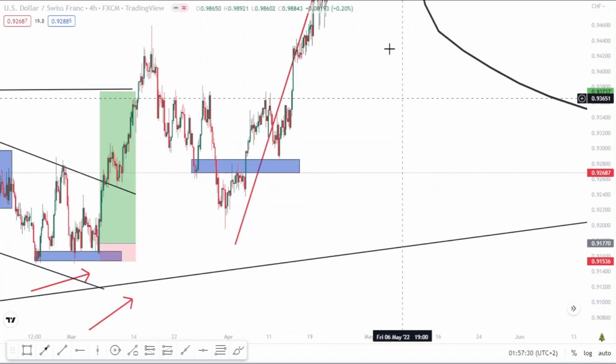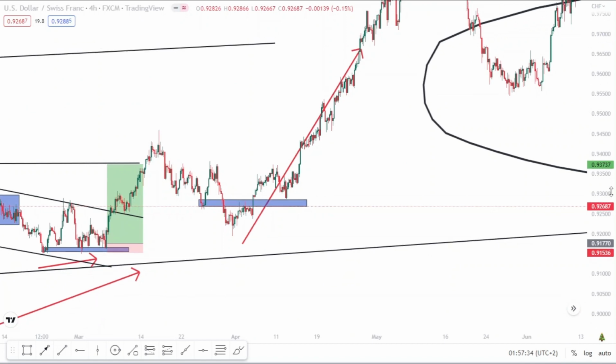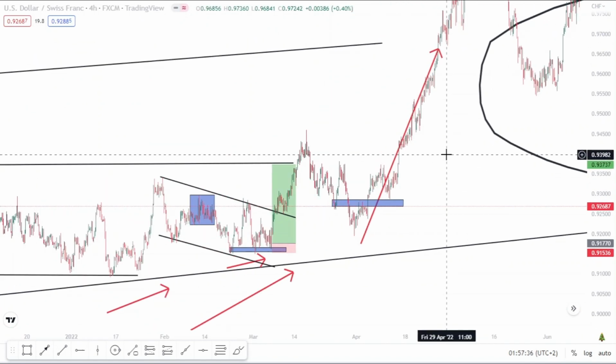I can guarantee you that if you can do this every time you approach the market, if you can look strictly for only pairs that are giving you clearly defined channels that are either moving to the upside or to the downside, you're going to reduce your chances of making unnecessary losses in the market, and you're going to start trading quality trades and not just trading anything that you see in the market.